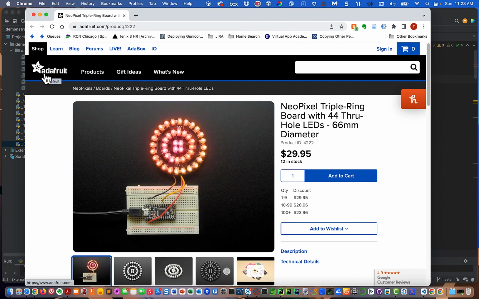And the Ada is in honor of Ada Lovelace, arguably the first computer programmer. And so they have all kinds of devices for hobbyists and gamers and cosplay people and all kinds of things.